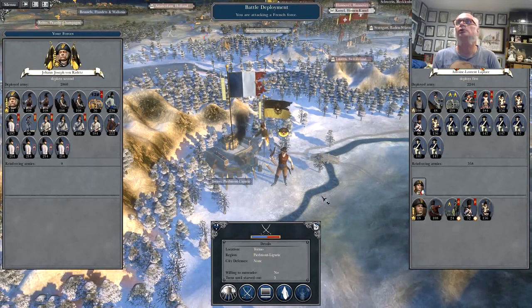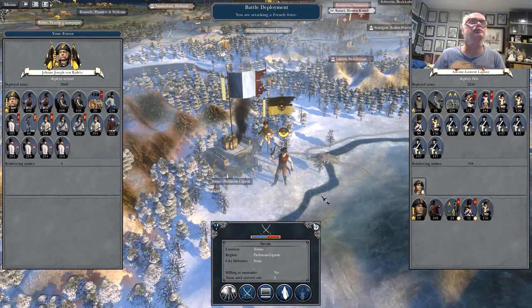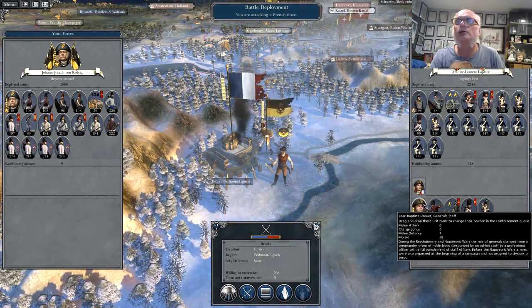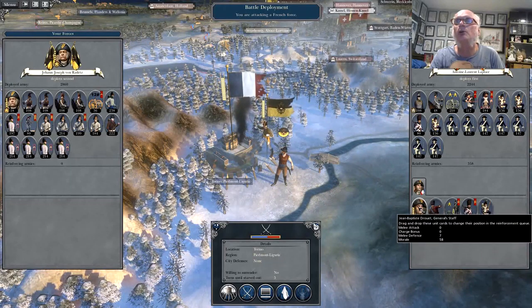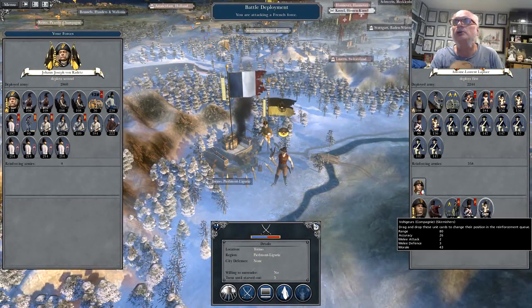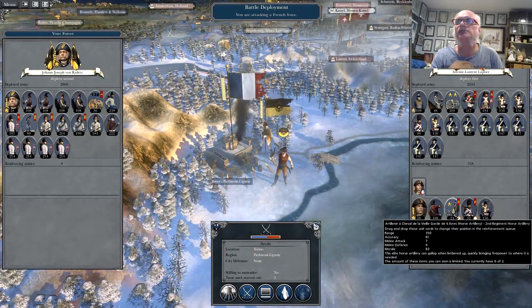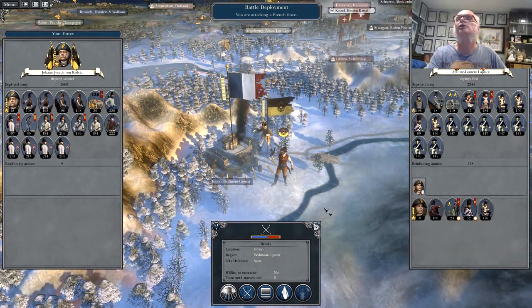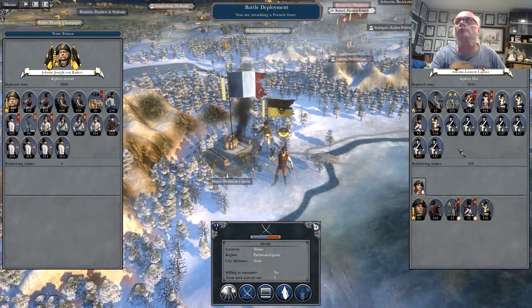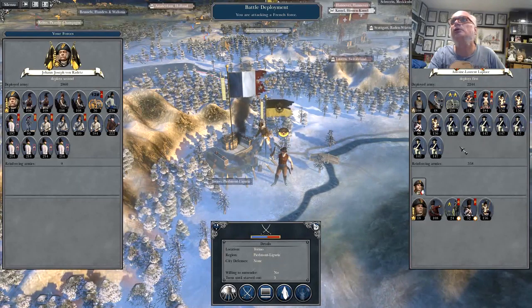Most, 2, 4, 6, 7 units of partisan infantry, partisans, and Drouot, leader of the guard in Napoleon's time. And he does have some guards with him, some guard guns. And light infantry. Another cannon up here. 12-pounders. Some light guard.